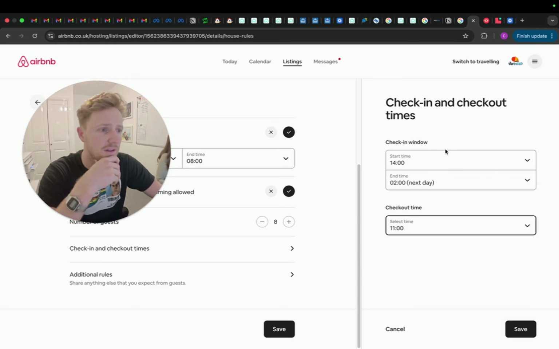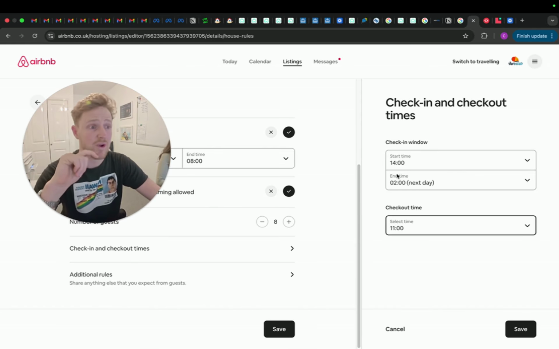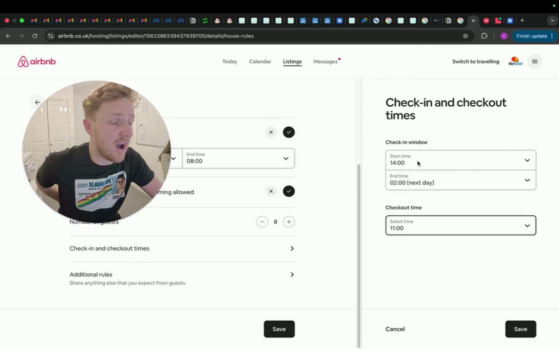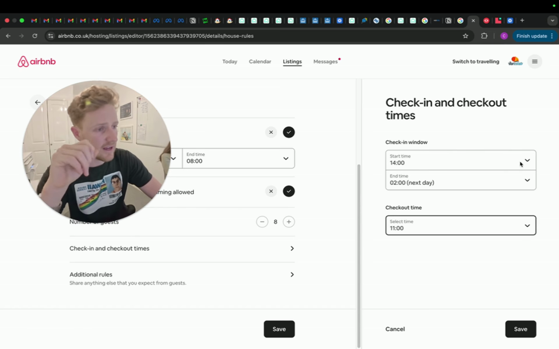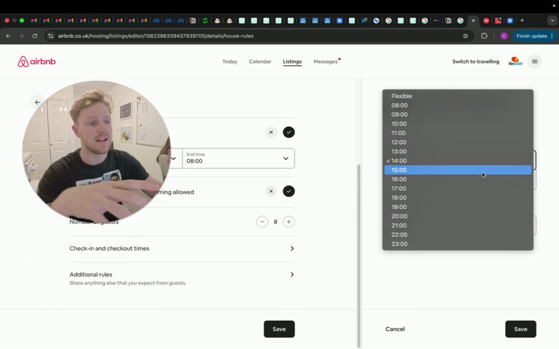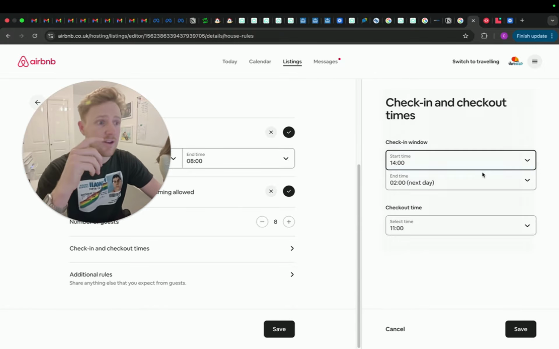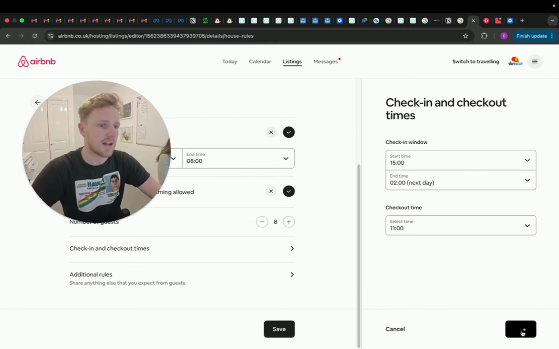It's extremely important to message your cleaners, because if you've got a 6-bedroom property and you're only giving them like a 3-hour window, it might be cutting it a bit fine. The cleaners might not have enough time to go around, change the linen, do everything like that. So you can click that. Maybe they say no, we need a check-in at 3 o'clock, which means it's a 4-hour window from 11 till 3. That's 4 hours, which should give the cleaners enough time. Okay, so you can click save.